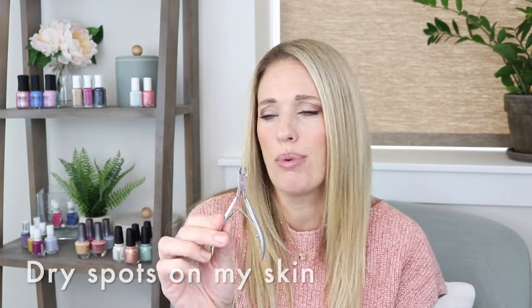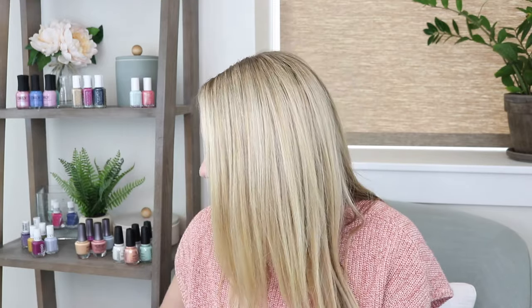I also love these little Tweezerman tweezers. I ended up getting some new ones — I hadn't replaced mine for four or five years, and it's definitely nice to have sharper ones. You can apparently send them in to get sharpened, which I've never tried but will look into. They're great for cleaning up any dry spots on my nails, especially since I'm filming super close up and everything is exposed.